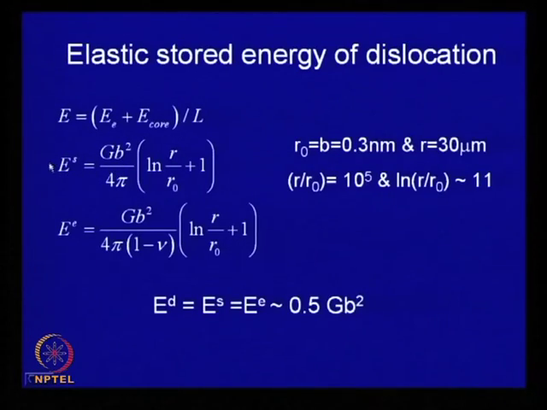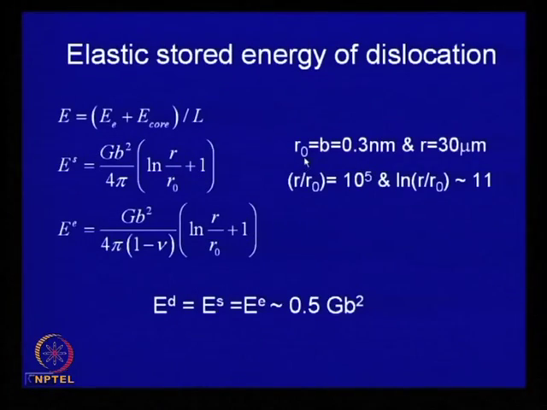This we have derived for the screw dislocation. For the edge dislocation, you have more components of stress, like the normal component. That is why you get a factor of 1 minus nu, where nu is the Poisson ratio. For many metals this Poisson ratio may be about 1/3 or 0.3. So, basically the stored energy in the case of an edge dislocation will be a little higher than that of a screw dislocation. But what is the order of this energy?